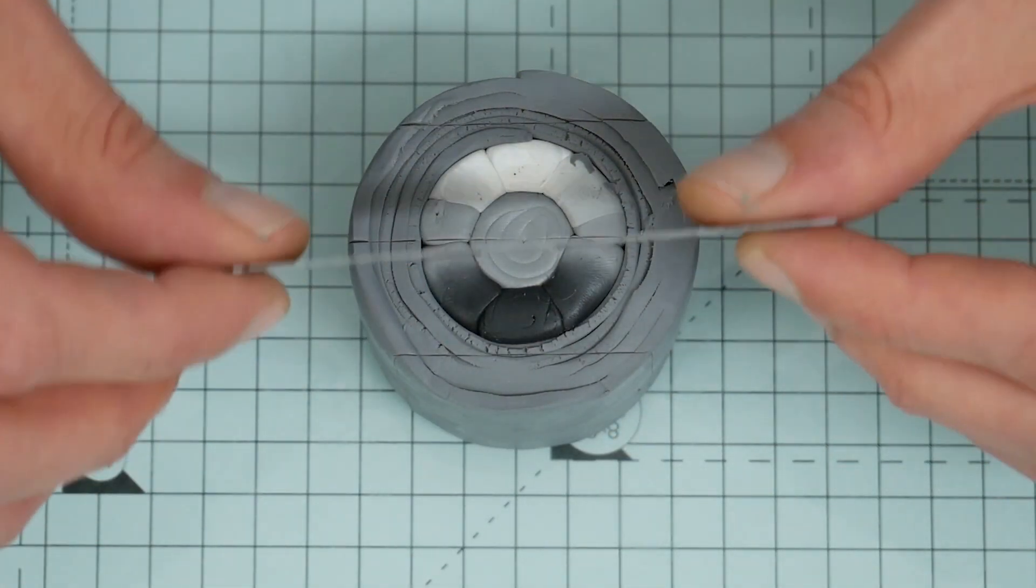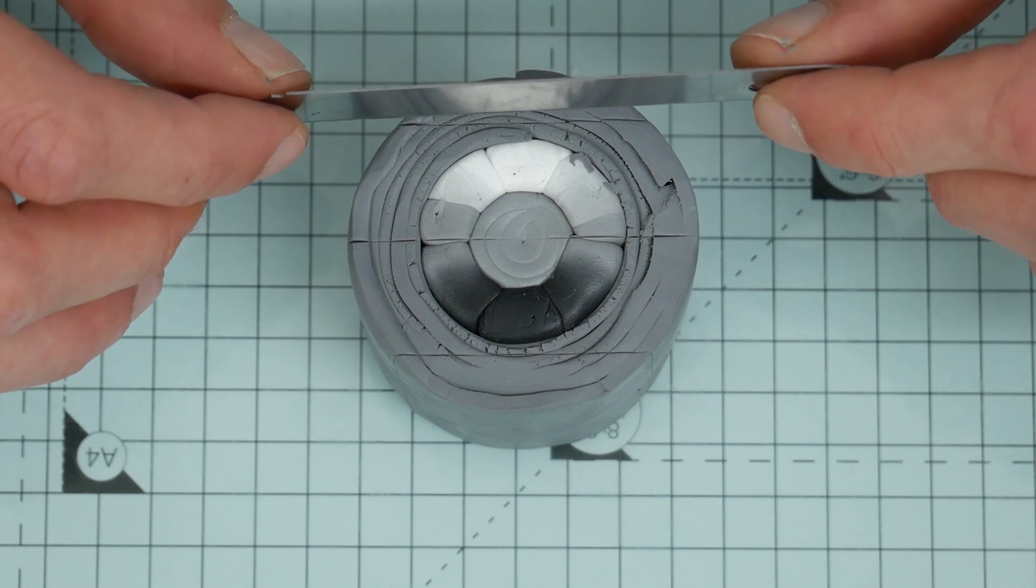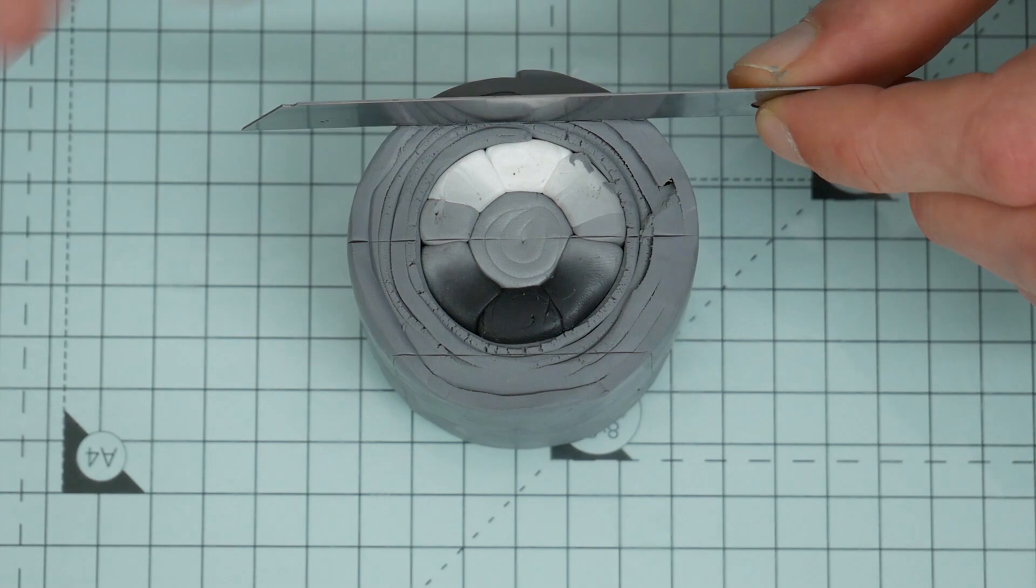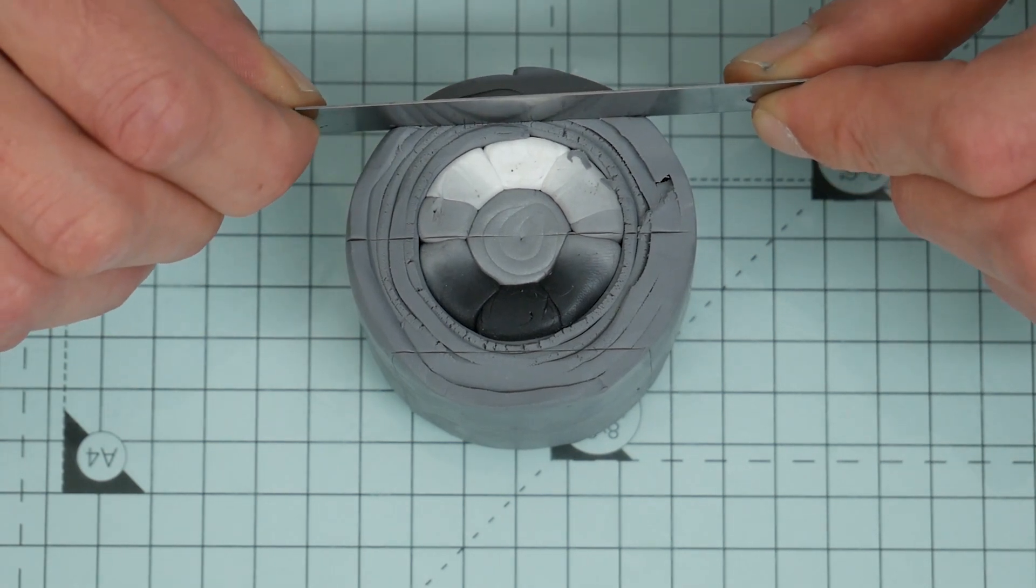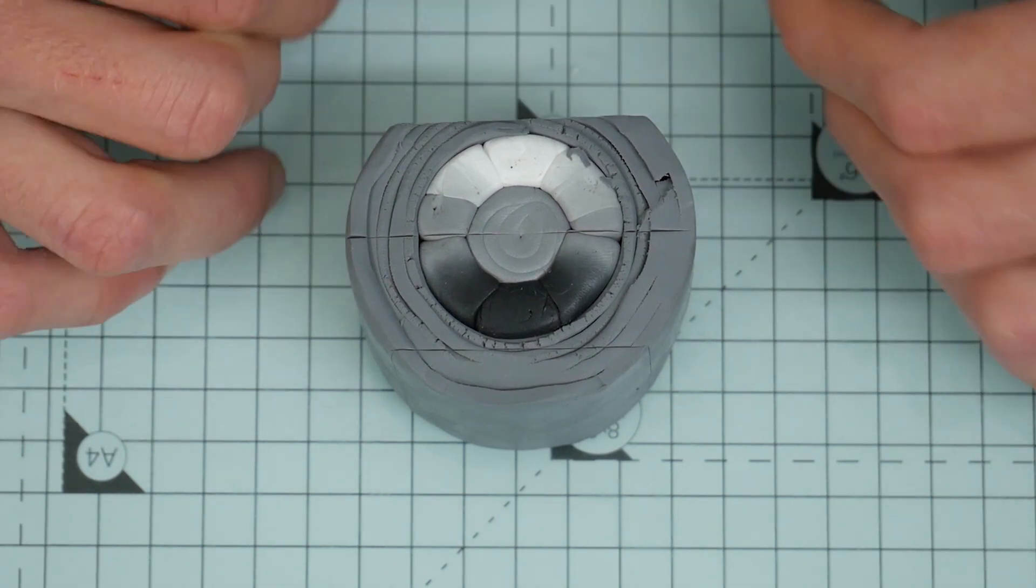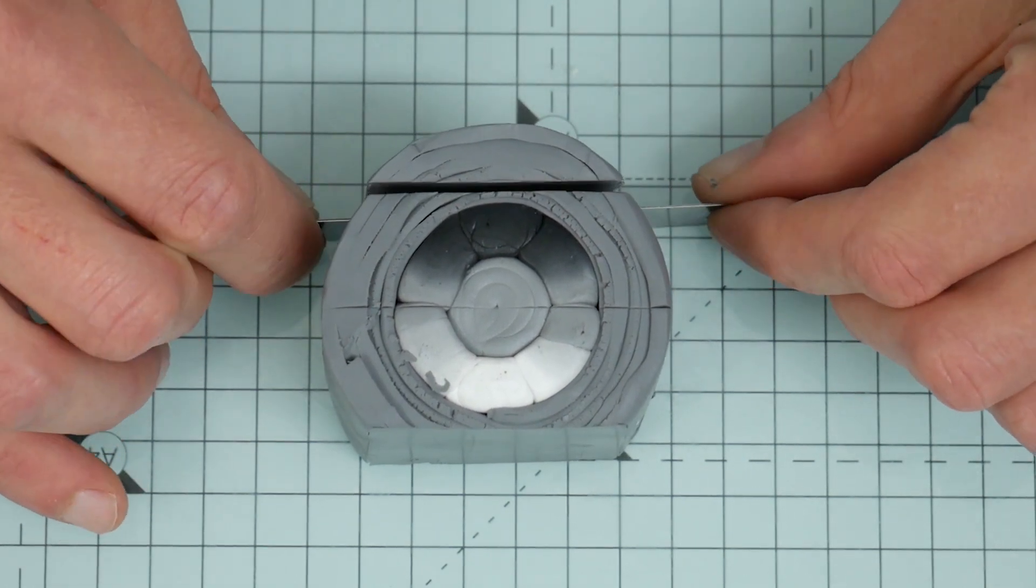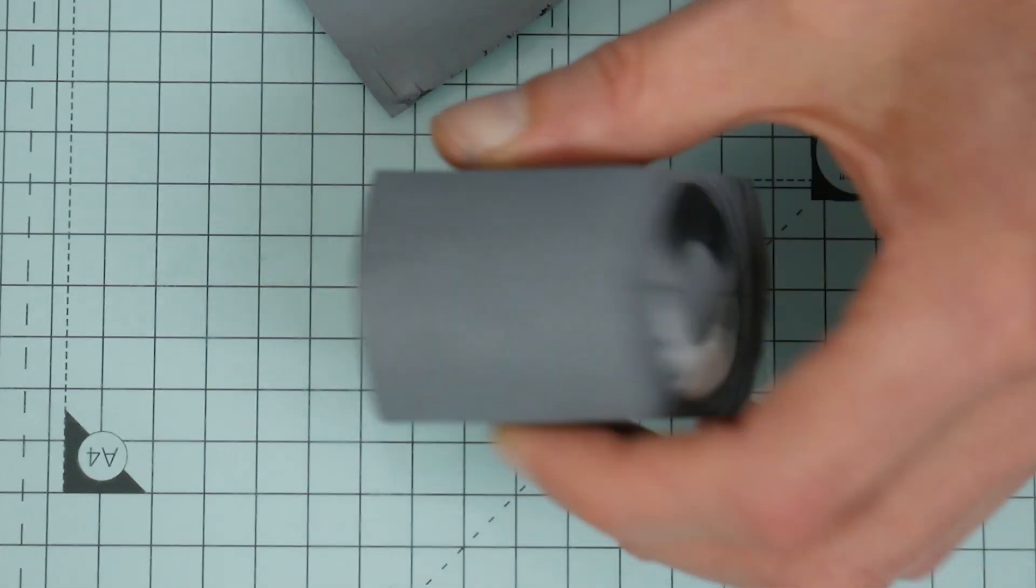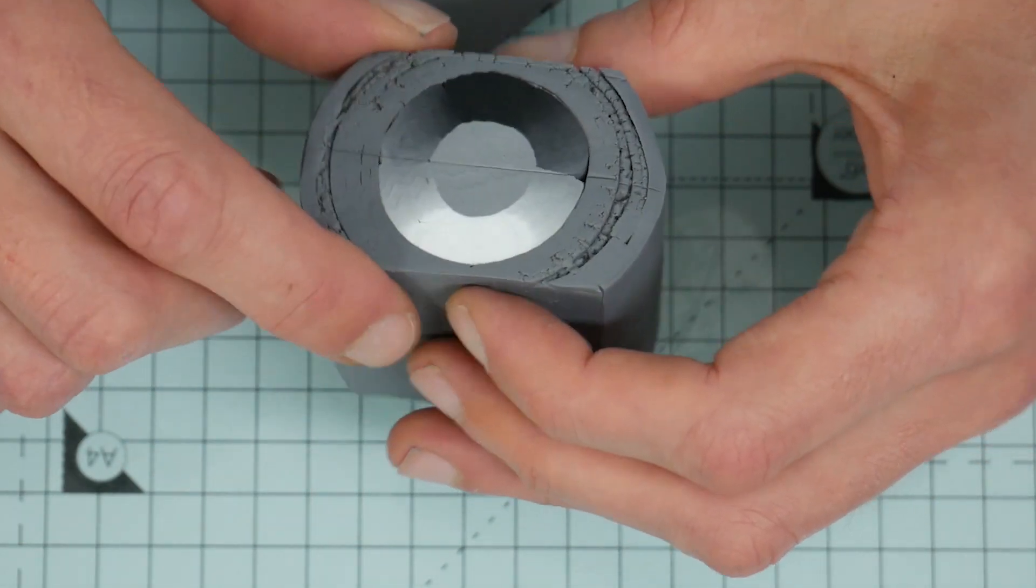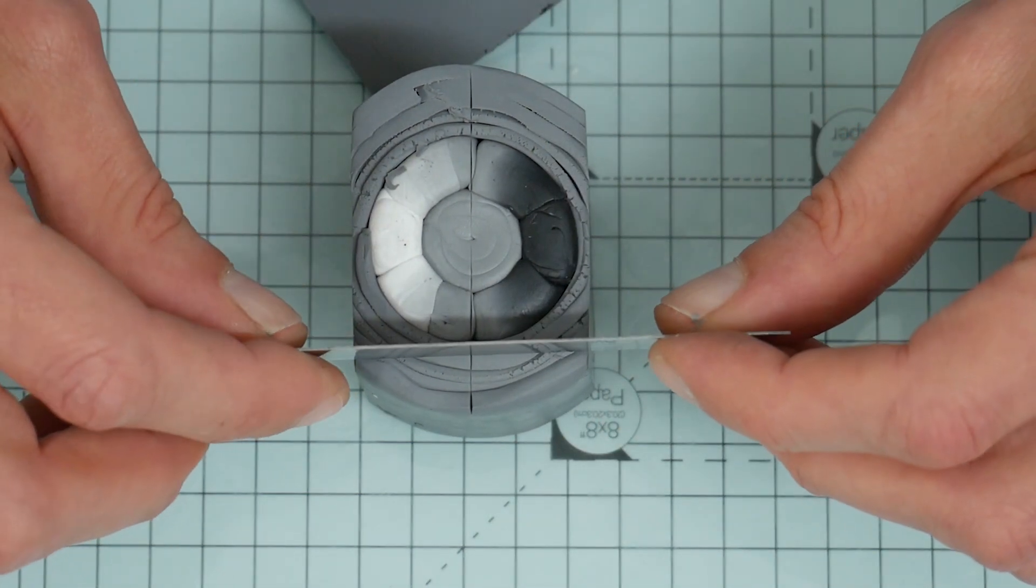For the cutting, we'll do it with a tissue blade that we guide with both hands because this cut needs to be quite precise. So we'll take our time, don't rush it, keep an eye on both sides on the lines and cut slowly. And if our cut was good, we should have the same picture on the other side, same distance more or less. And now we do the two other sides again with the same distance from the middle. And again we'll mark them on both sides and connect the lines.